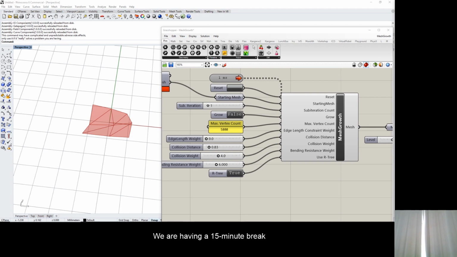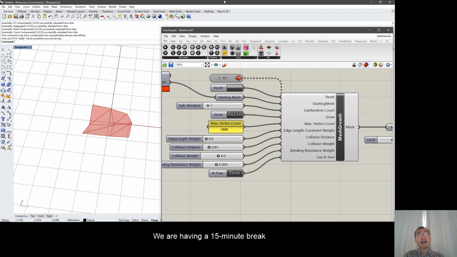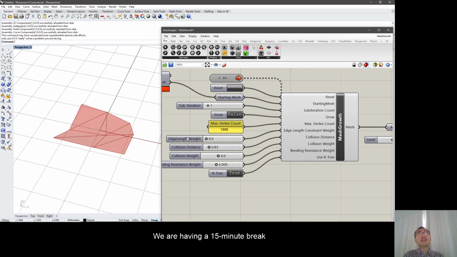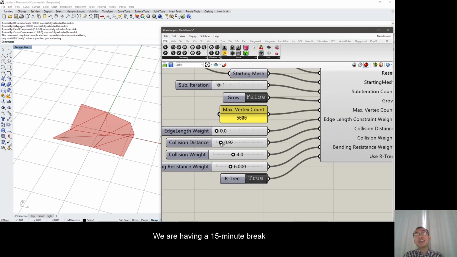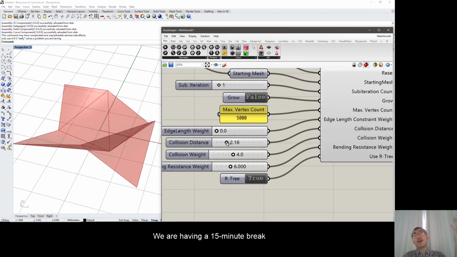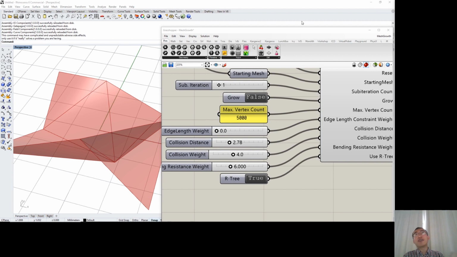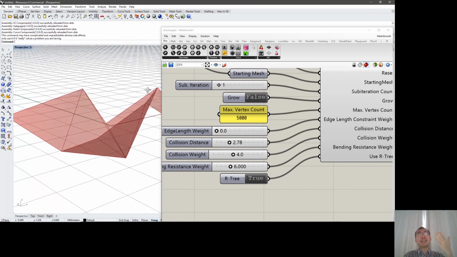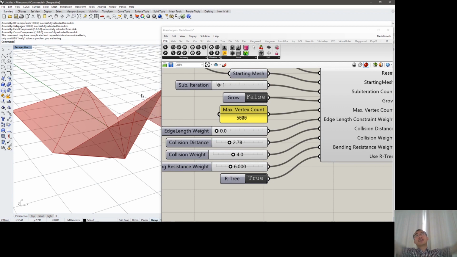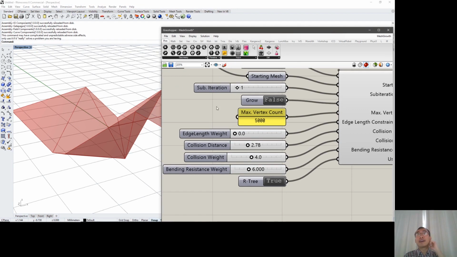Finally, we finished. So, even at this stage, we have no mass splitting yet. The sphere collision should react to the collision distance. The larger we make the collision distance, the larger the sphere will be, and of course they will push out more. And they just push out in whichever way they can find, the nearest way they can find to escape. So that's why rather than pushing out in a linear fashion, they go all over the place.